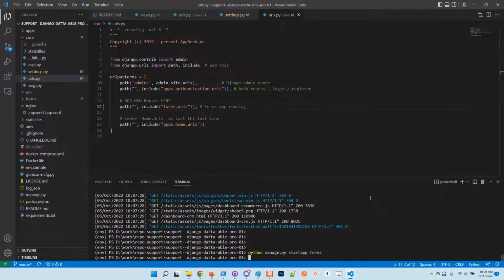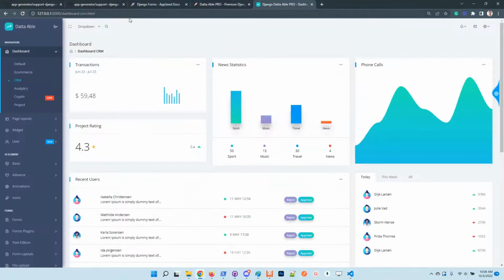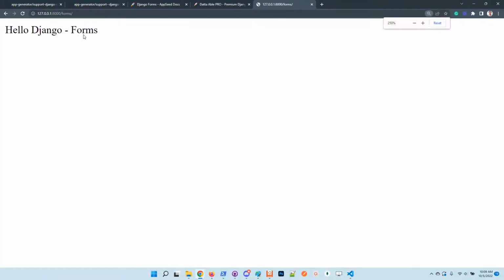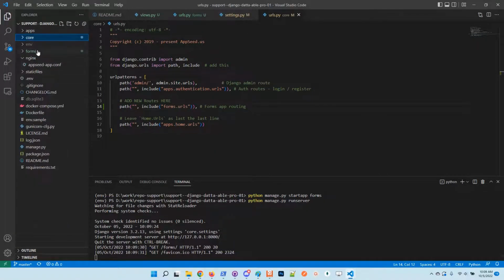At this point, we can start the project, and if we go here to the forms path, we should see this message served by the forms application.